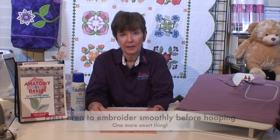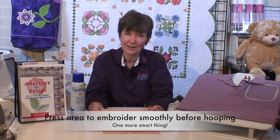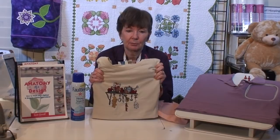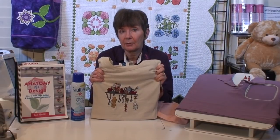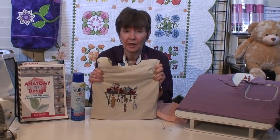Another thing I do is I pre-wash my fabrics. I pre-wash them so that I can pre-shrink them. You can see that on that little design with the cotton thread, it doesn't always solve the problem. Now remember the shirt that I showed you in the first video? It has numerous problems. It was a purchased garment at a retail store, not some little boutique. So it's, you know, it's a production garment.